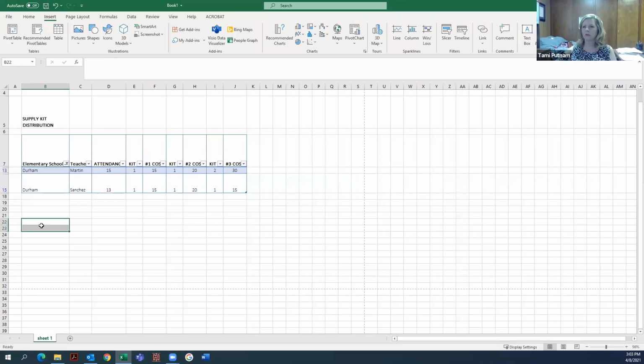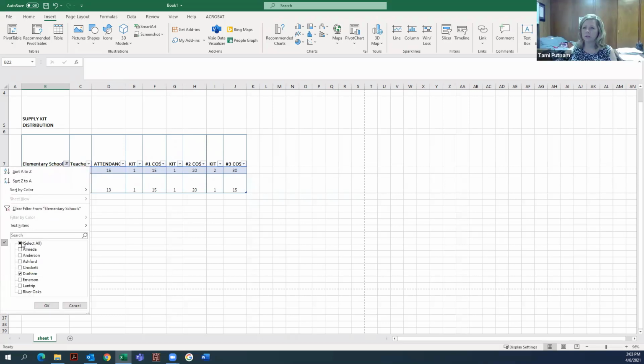Okay. Yes. And when we're filtering the records, Tammy, it's not deleting them or anything else. It's simply like we're pulling them out of a bucket and setting those aside. And then when you go back in and clear that filter, it's putting everything back together again. Okay, so to clear the filter, I just click again and select all. Select all, and it brings all of the records back up again.